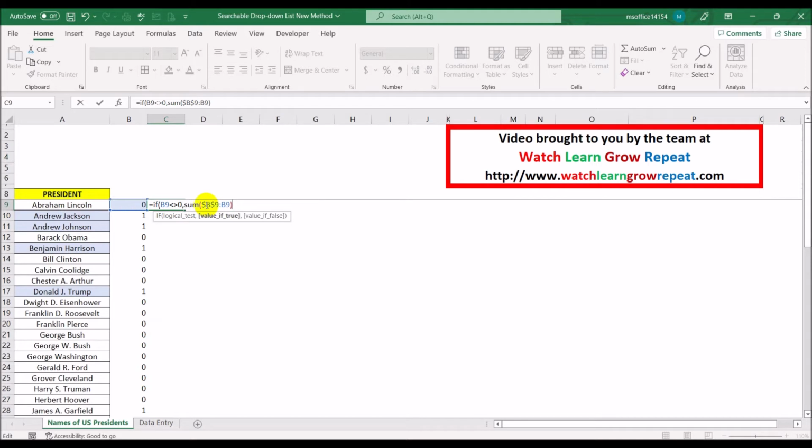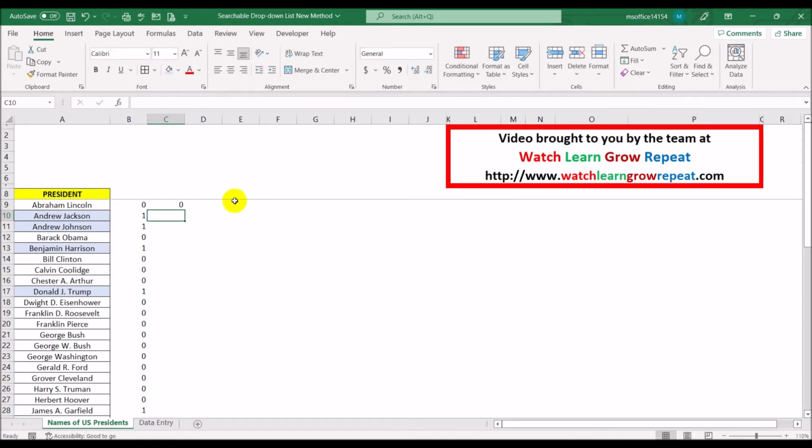Right now, because it is B9 to B9, it basically only adds this. If it's over here, then it will be B9 to B10. The range keeps expanding. Over here, it would be B9 all the way down to B11. Now, if it's not 0, then sum it. Otherwise, just put a 0. Close bracket, Enter. And I'm going to push this formula all the way down by moving my cursor to the bottom right. The cursor changes from the flat plus sign to a skinny plus symbol, and I double click and it pushes all the way down.